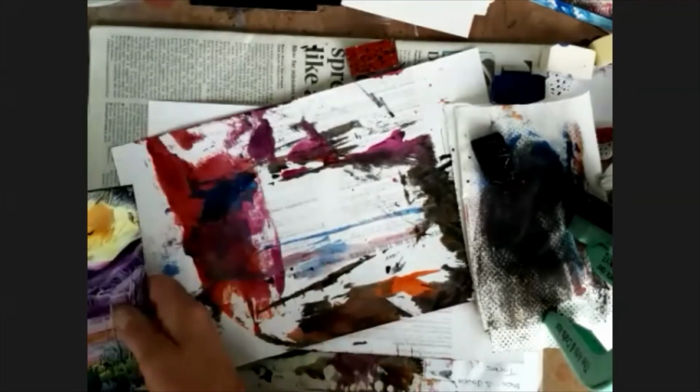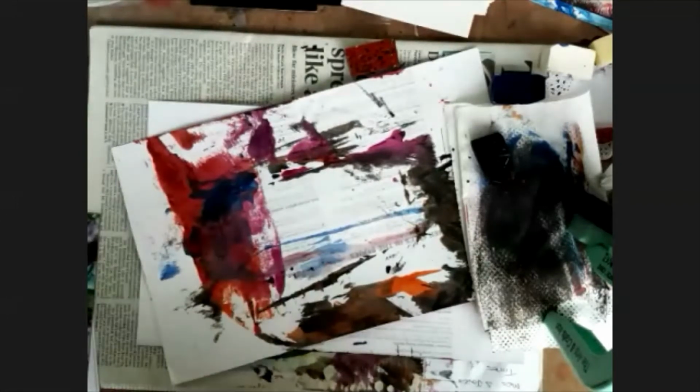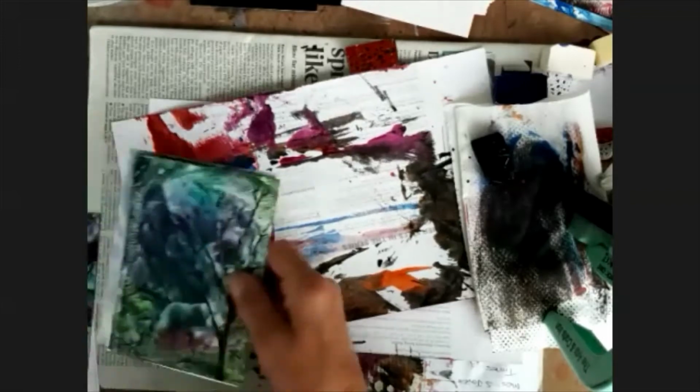I remember my first art class a long time ago, and I wasn't at all happy. It was an awful painting, but the art teacher put a mount round it, and suddenly I thought, oh, there's potential. I'm still thinking that.